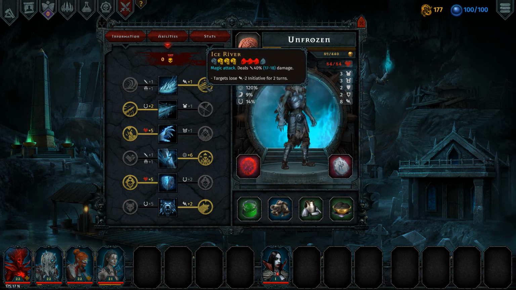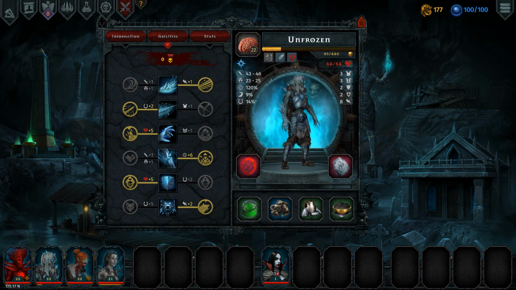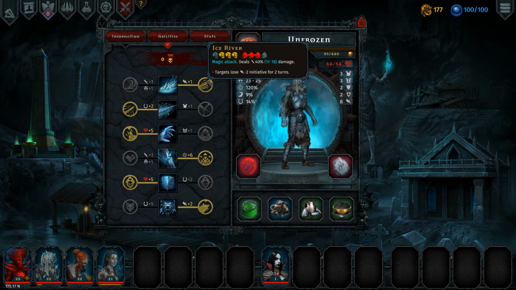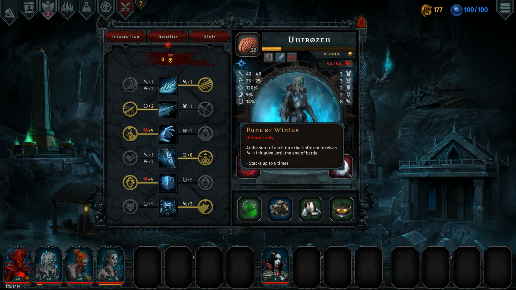Ice River, his main ability, is DPS, a 3-target attack. They lose initiative. You gain initiative with your trinket, and then the difference in initiative between you and your target gives you 5% damage. So this is worth 10% extra damage per cast. This is worth 30% damage over time.